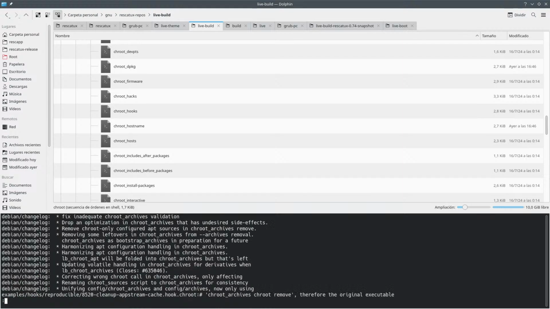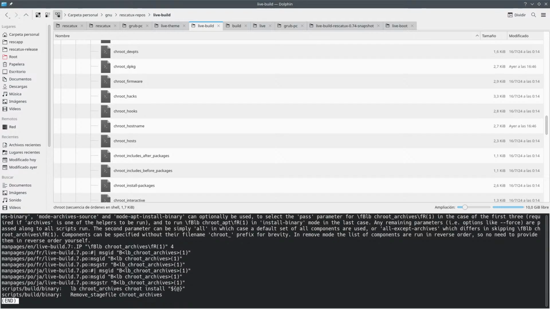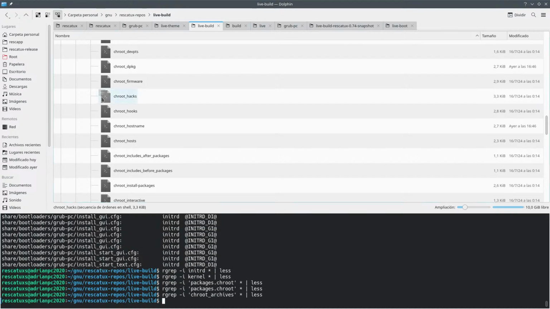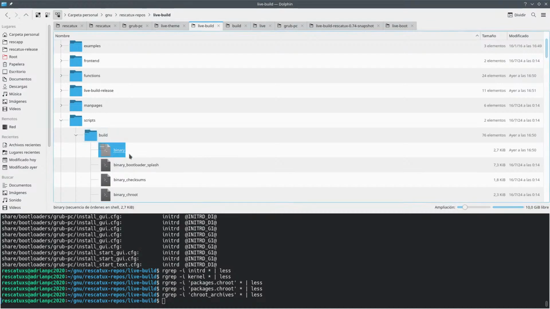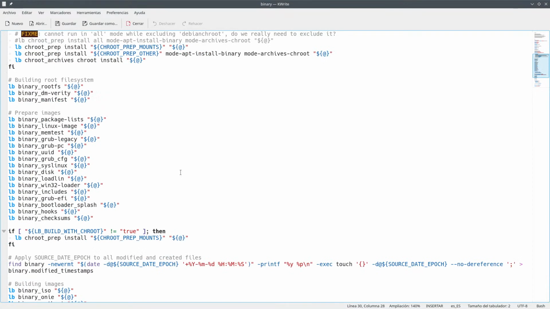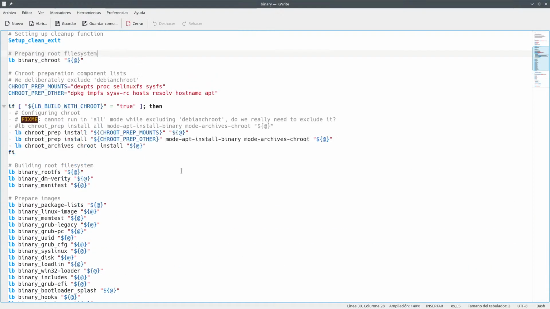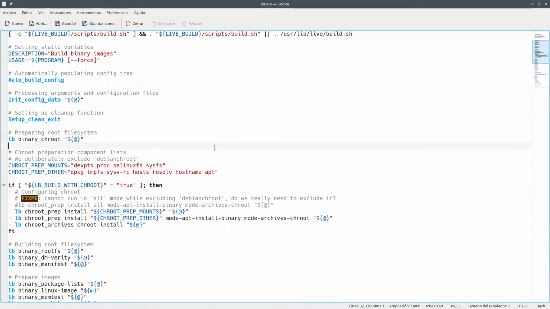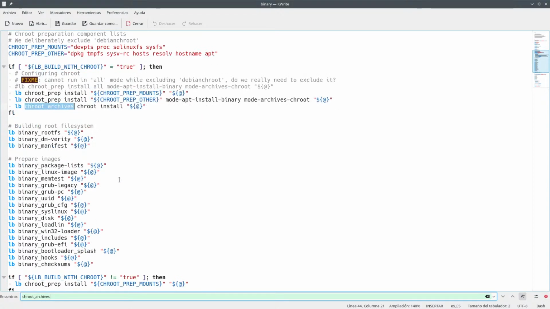Who is going to build binary? One second, I need to take a look at this. So, archives, root archives. Where is this? Okay, look at that.